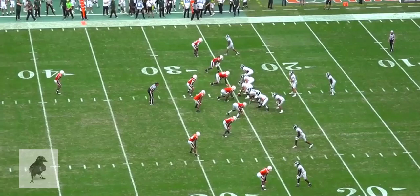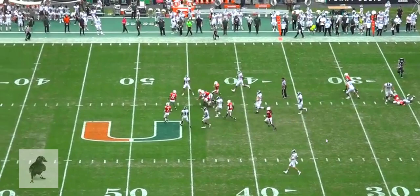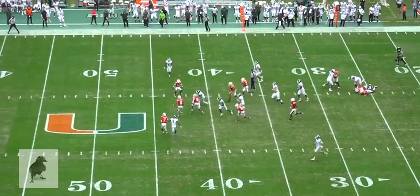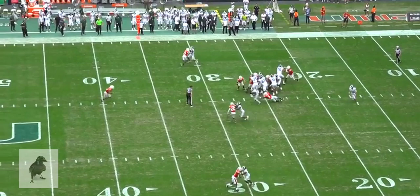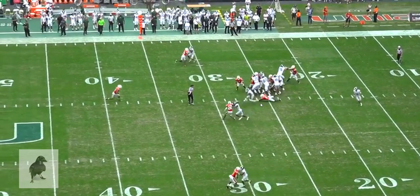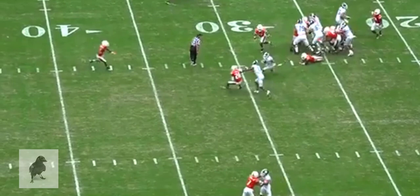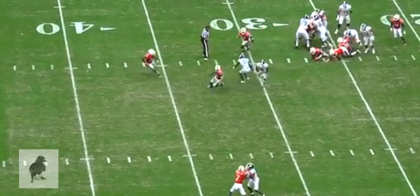This is a gorgeous run by Kenneth Walker. He does a good job reading the cutback opportunity as a down block to the inside and beats the linebacker through the hole. Like the pad level, like the ability to bend around here — this is nice curvilinear movement, not really a cut as much as a bend. He bends to the outside, and then I think this is more of a bend back to the inside — actually, that's more of a cut. So you see kind of a bend outside, a stick, and then two little steps with the stiff arm to work back to the inside.